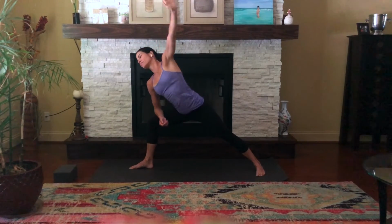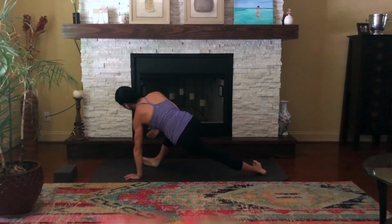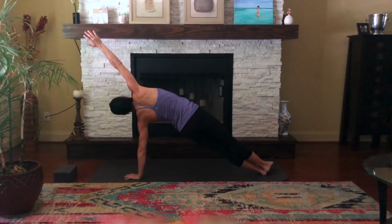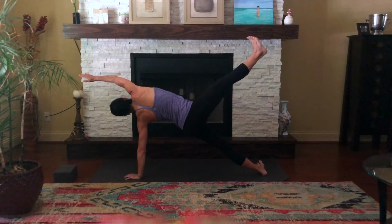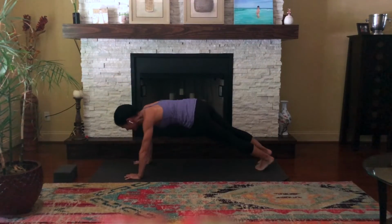Side plank. Lower your left hand down to the mat, right underneath your left shoulder. Roll open to stack towards the right side of your mat. So right side on top of the left side. Press through your left palm and lift up through your hips. If you're feeling really good today, maybe float the right leg up. Squeeze the right quad for 5, 4, 3, 2, high plank.